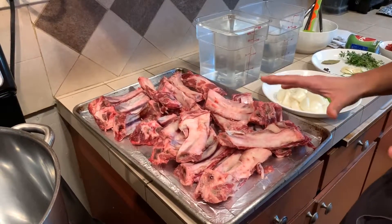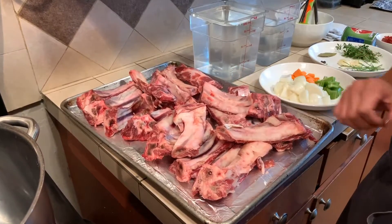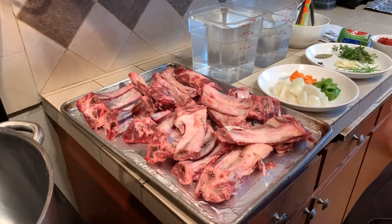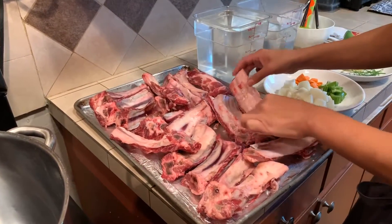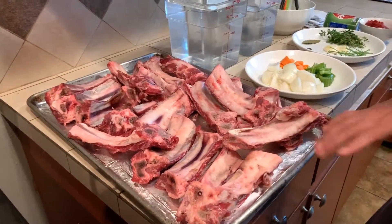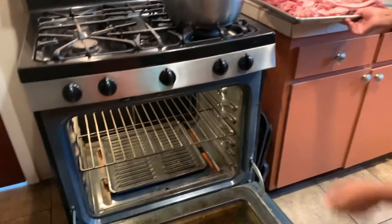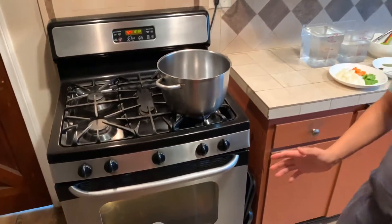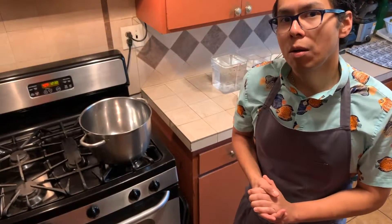We do want to make sure that these bones get a nice caramel color — that does take some time. We're starting the oven again at 425. These bones will go roughly for 30 to 45 minutes. It really depends on the oven, the heat circulating in there, and the size of the bone. I want to spread out the bones as much as possible so that all the bones get an even coloring. Also be careful because rib meat has quite a good amount of fat, so when you're shifting things inside the oven, that fat might fall to the bottom. We'll place them in the oven and come back in 30 minutes, adding additional time as needed.